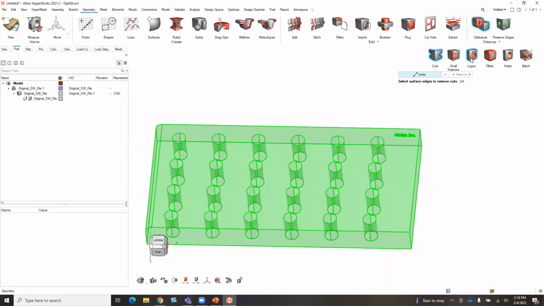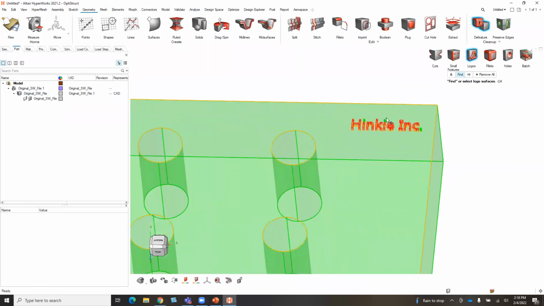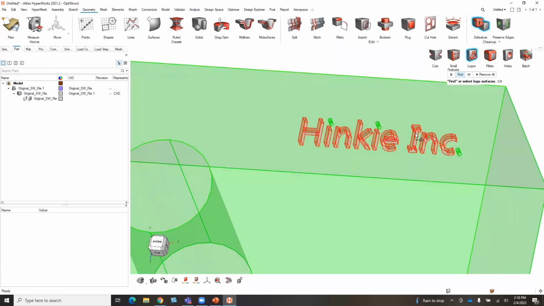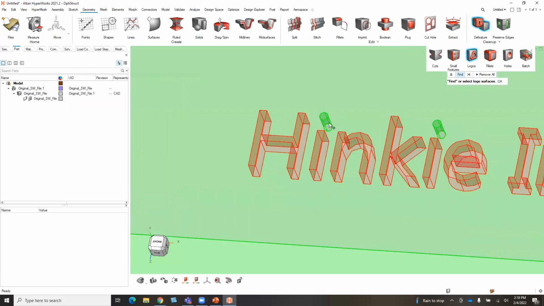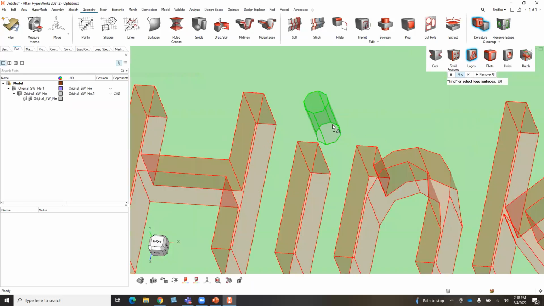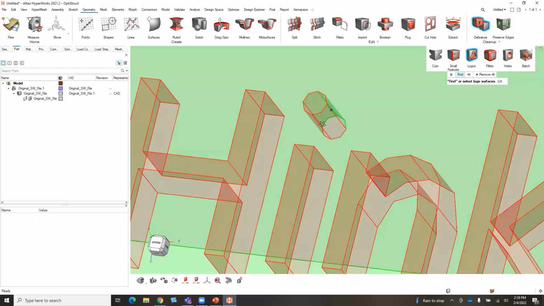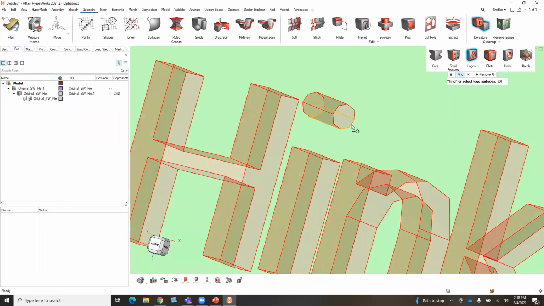So first thing, let's eliminate this logo. I hit find, it's going to automatically highlight it. It pretty much grabs everything. Now, if it doesn't grab everything, like it's not grabbing the eyes here, I can highlight and grab them. So I'm just going to click and make sure I grab every surface here. Okay, great.